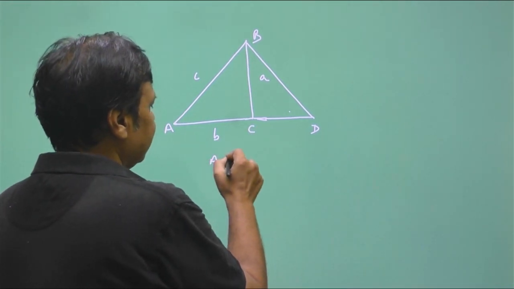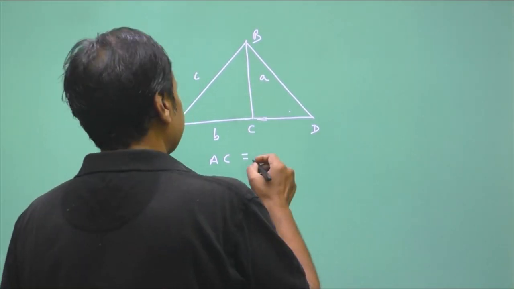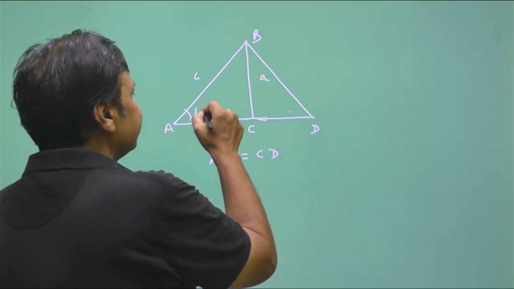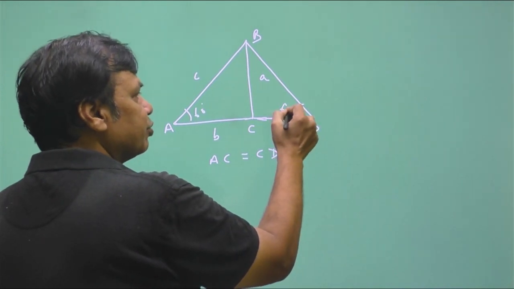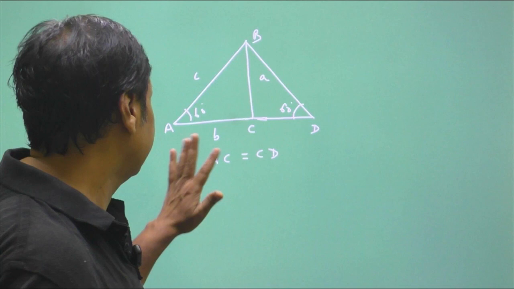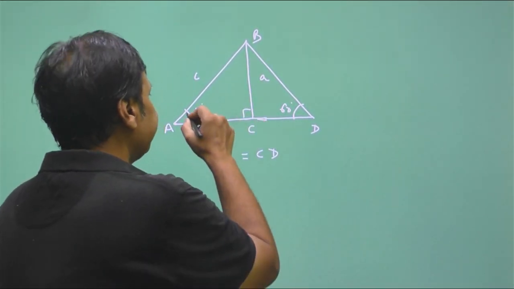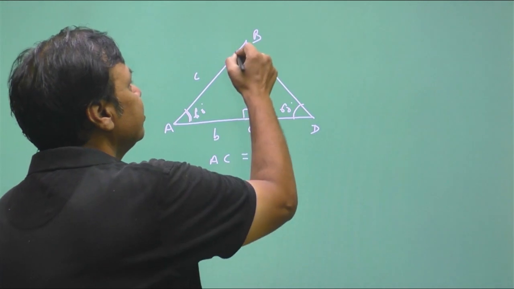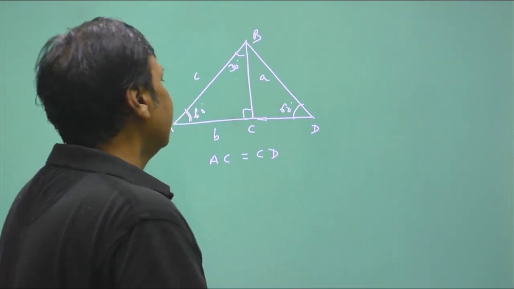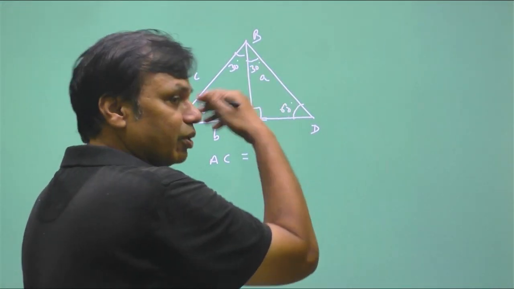Here, what I did, I would like to make it clear. AC is equal to CD. I think this angle is 60 degrees. This is going to be 60 degrees as well because D is the mirror image of point A. And this is, sorry, 90 degrees. So if this is 60 degrees, this is going to be 30 degrees. Both angles are congruent. This is also 90 degrees, so it will also become 60 degrees.